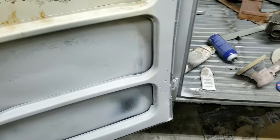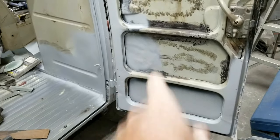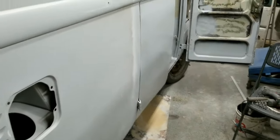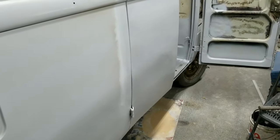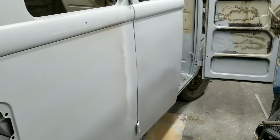So the quicker you can get to blocking, and actually you can see the shrinks I had to do on that monster. Once you shrink these flat metal panels, it just starts rippling right away, so expect that if you're going to be doing shrinking. But the quicker you get to the blocking part, then you can start really straightening it out and making it look really good.